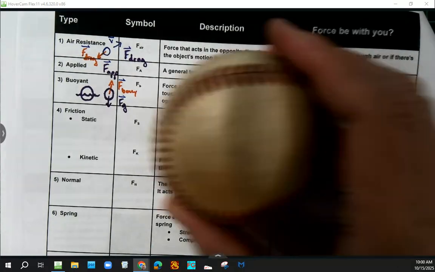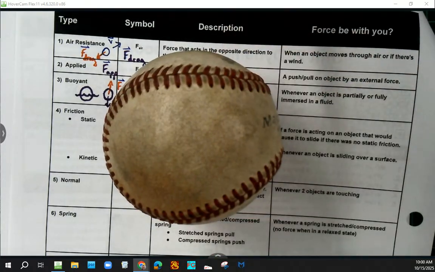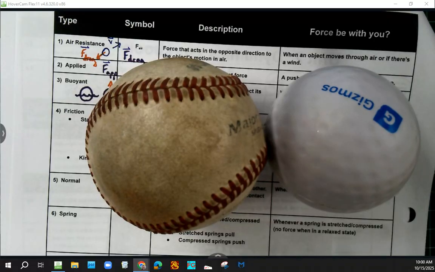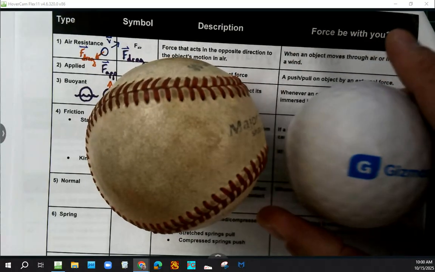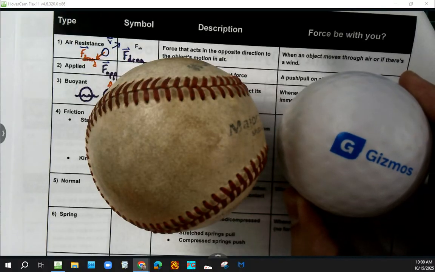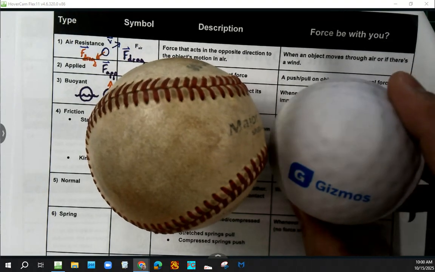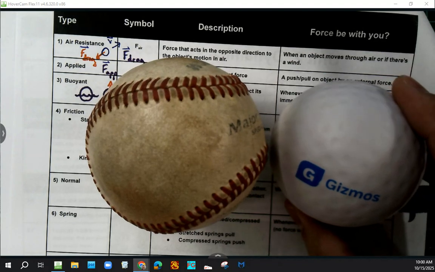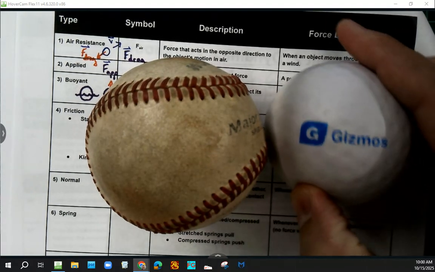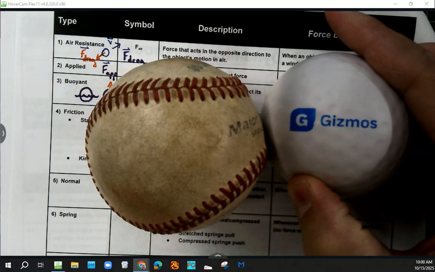This ball actually probably wouldn't float very well, but I don't know. I have a foam ball here that I won at a science conference by, I'm gonna brag, knowing how to do projectiles. I was at a physics teacher conference and I was the fastest one to calculate the distance, blah, blah, blah. I got a foam ball. That's my bragging rights, okay? Anyway, it's very branded. It's very product placement. Check out Gizmos. They're awesome.